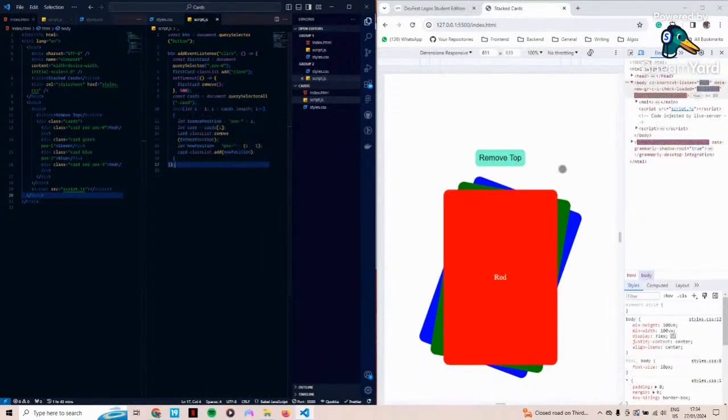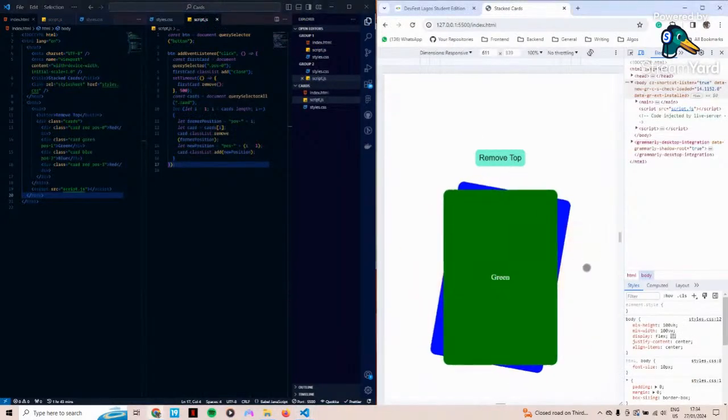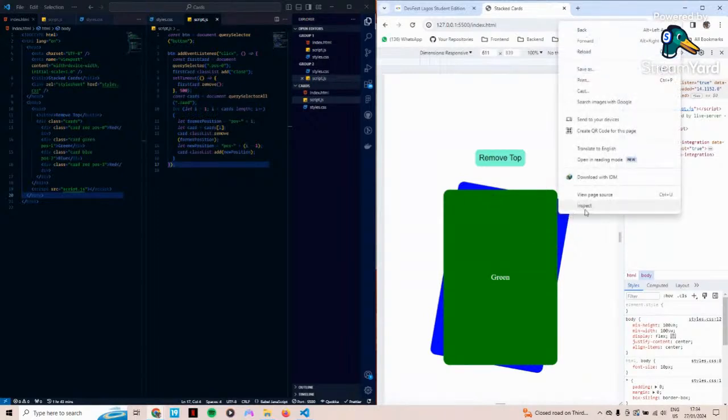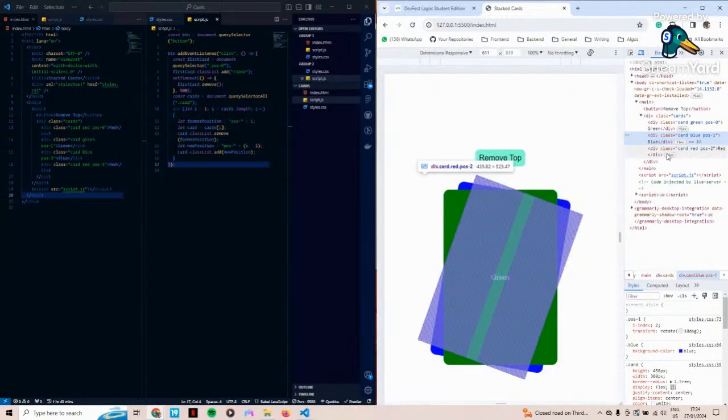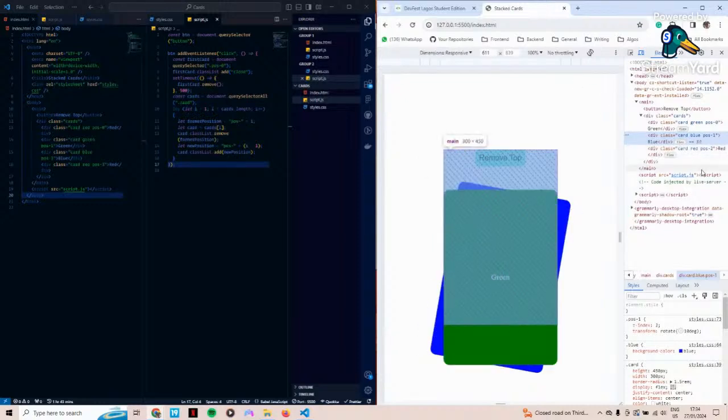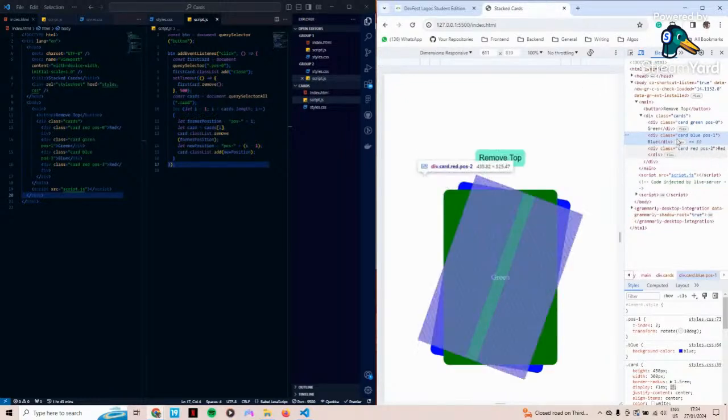So if I save and I remove top, everything animates except the last one. Now if I inspect, we can see that the red is there, but it has an opacity of 0. Why? Because it's the last element, and we decided that the last element is going to have an opacity of 0.